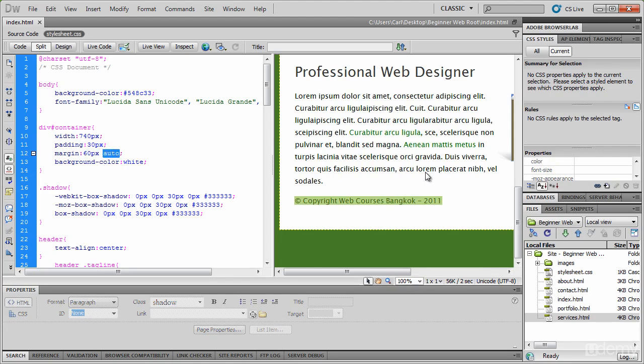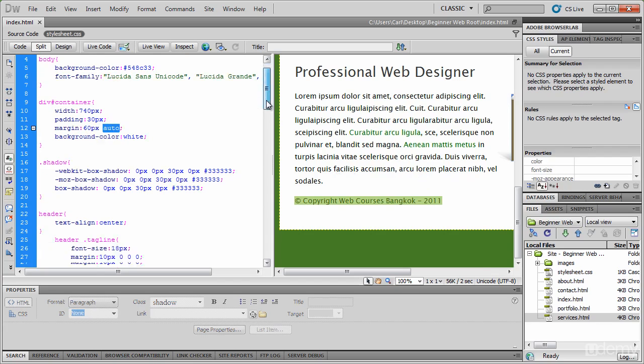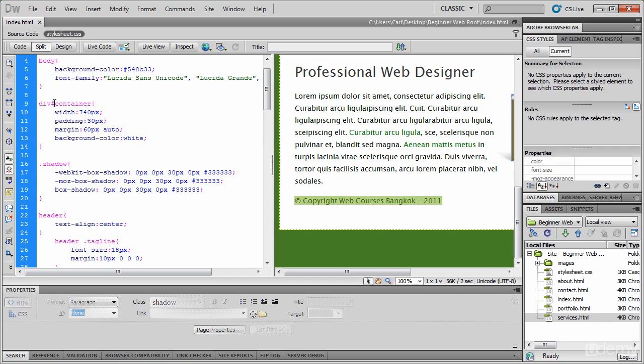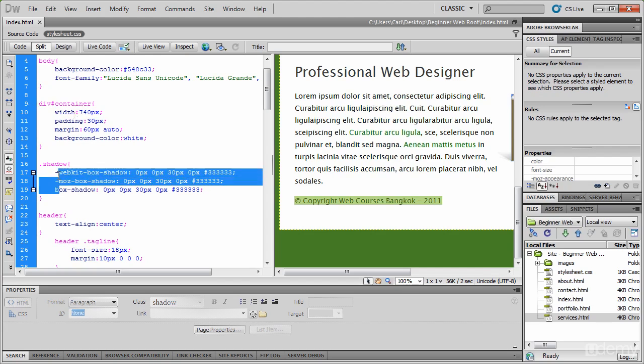We added a background color, and then we started to see the shape of our website. We then wanted a shadow, but we knew that we might use that shadow again, so we used it as a class. So that's why it's dot shadow, and this is hash container because it's an ID. Use it once, use an ID. Use it many, use a class. So this is what we want. We got this from css3generator.com, and then we used it here to put the shadow on our container.